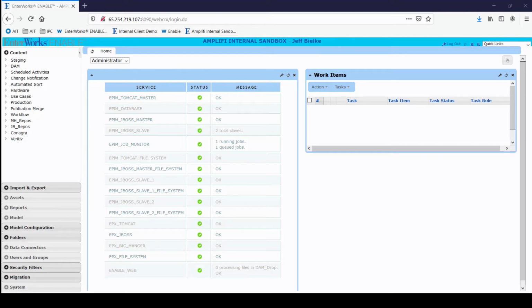Some objects are migratable, though cannot be selected directly within the UI, but they do get moved when other objects are selected. These include components such as category attributes and validation rules, which are included when the assigned profiles are migrated, and link relationships and user preferences, which are included when the assigned repository is migrated.